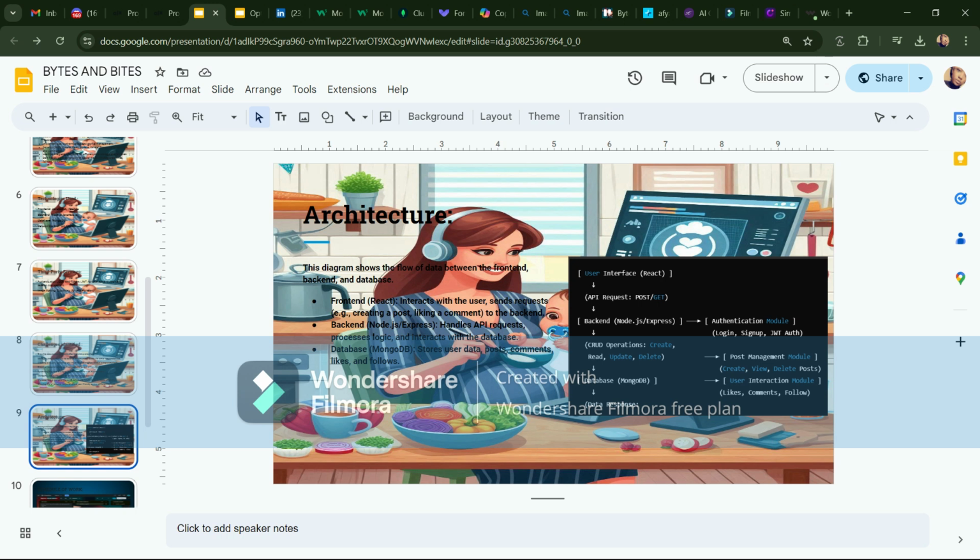So the home page will allow the users to navigate through different sections, the recipes and the stories, and then the user profile, where you'll be able to create your posts, post it and update. So the users will be able to create posts, like and comment, and probably edit and view their profiles.